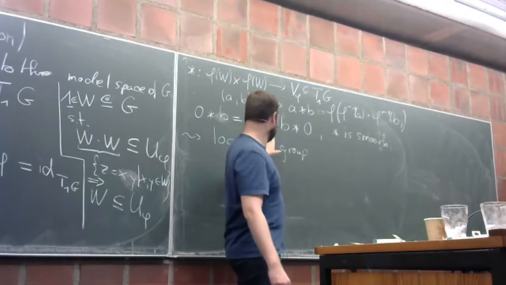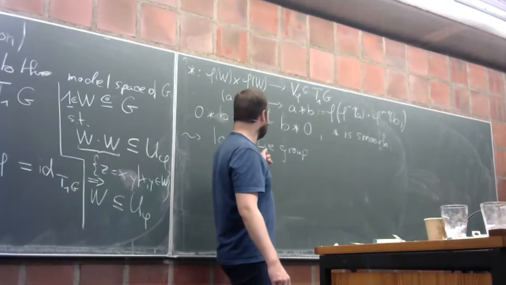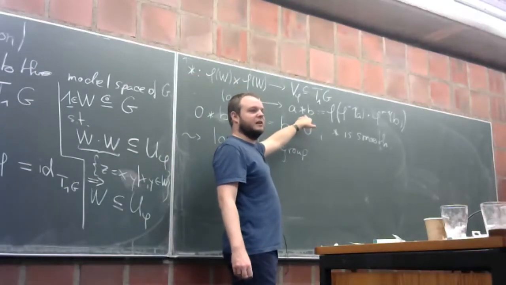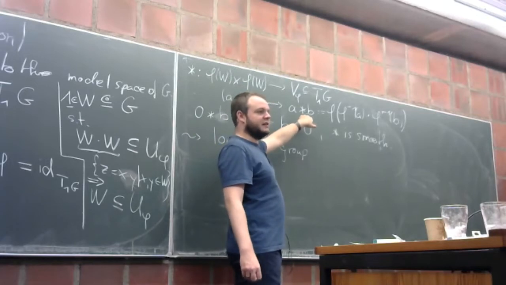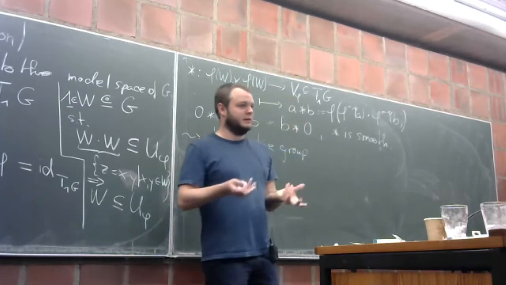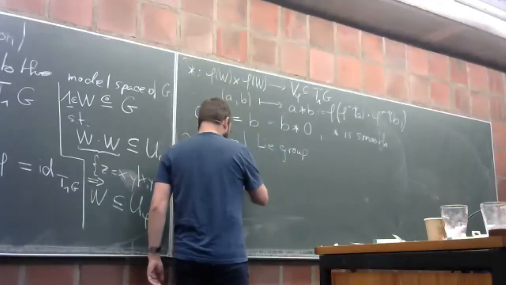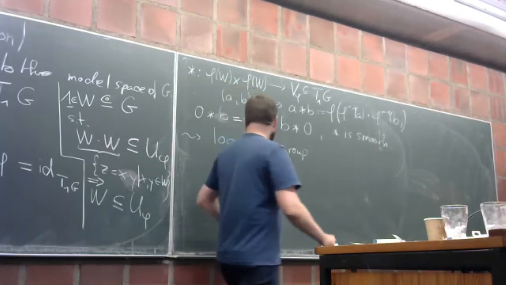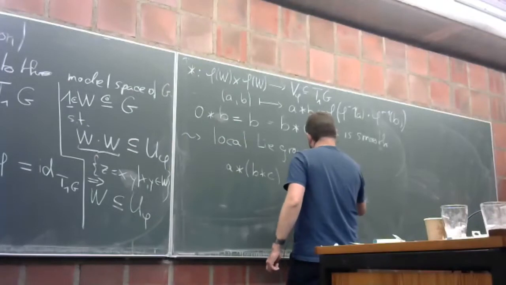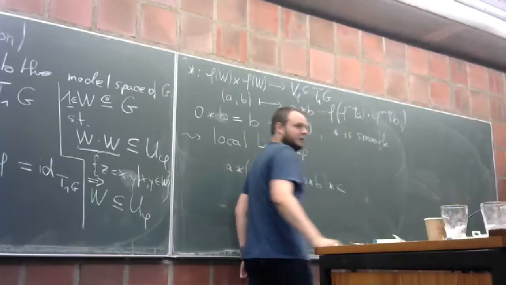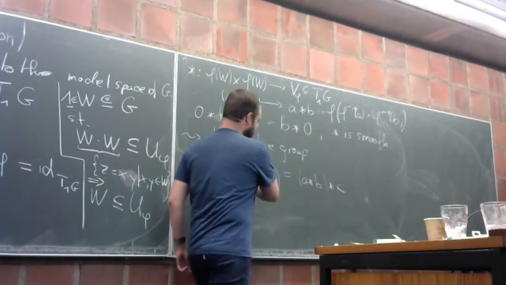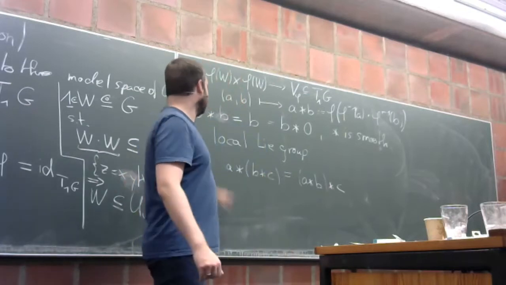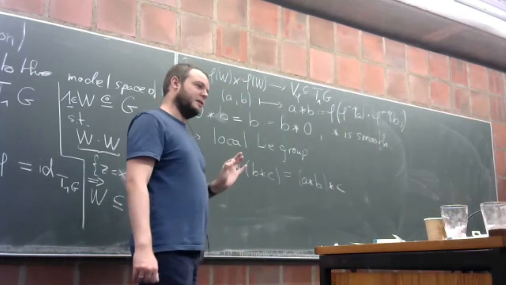And a local group, I mean, the Lie just tells you that the group operations are smooth. A local group is something which is defined so you have a set, and the composition is just defined on some subset. And the composition rule, which is given by the star, satisfies all the group axioms as long as the composition is well defined, right? So if it's defined to take a star b star c, then the local group axioms say, if this is defined, then you need to have also the following iterated product defined. So the associativity condition: if the left-hand side is defined, then the right-hand side needs to be defined too, and you need to have equality between those two things. And this construction of the star gives rise to a local group.